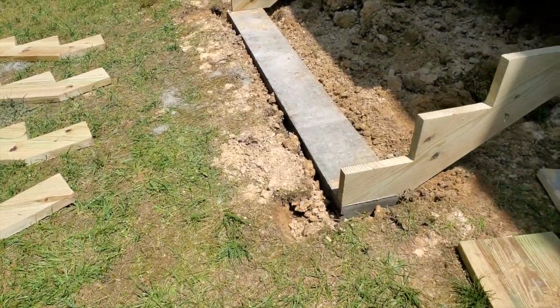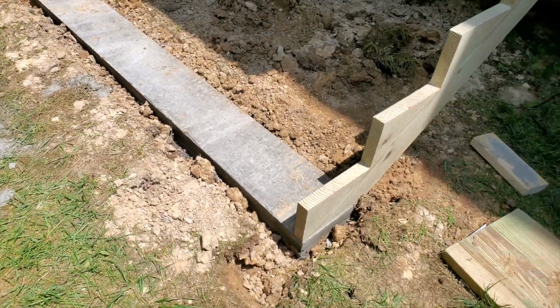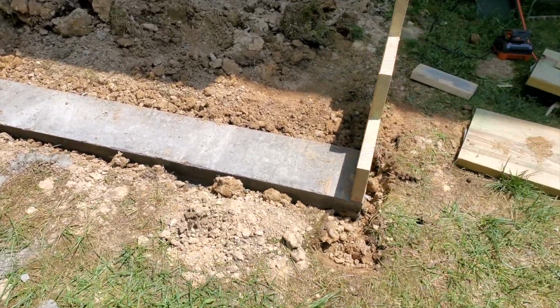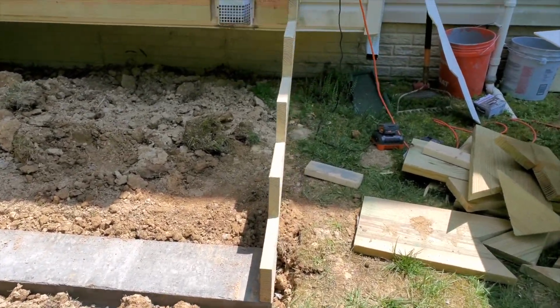So let's take a look. So here's what we have. I pulled the forms from around the concrete. So that's going to be in place. Now, the majority of it is going to be under the steps, so you're not going to really be able to see it, but it's there.